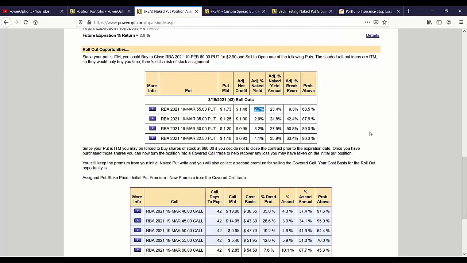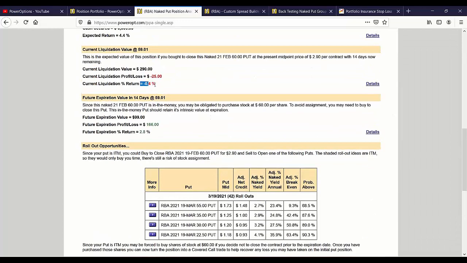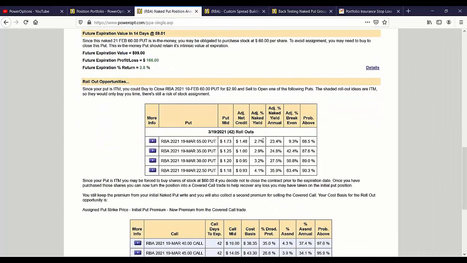And right now we saw, well, it's not a fair assessment. Right now we're at a loss of 0.4% because we faked the higher premium to show you these rollout opportunities as they would appear if a credit can be achieved, because you don't want to roll the naked put for a debit. Might as well, as Sam said, and I said, just let the stock be put to you, convert it to a collar or another protected position or a covered call if that's your choice.